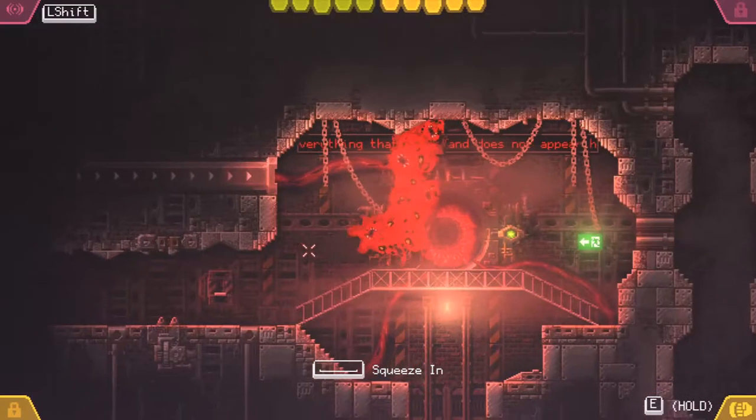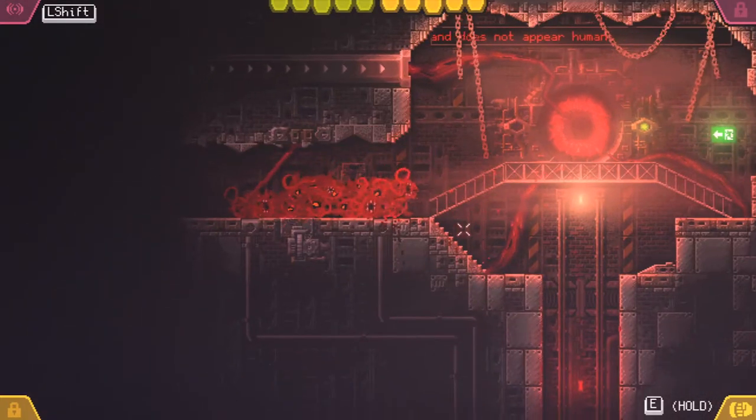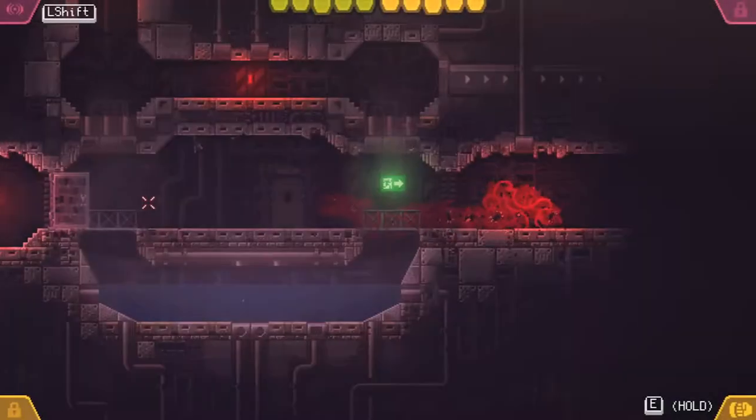Number 1. Location: Military Junkyard. The first containment unit is in the military junkyard. This one is so easy that everyone should just get it. So, next.